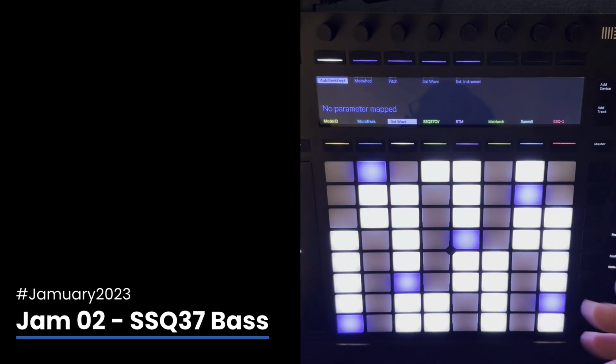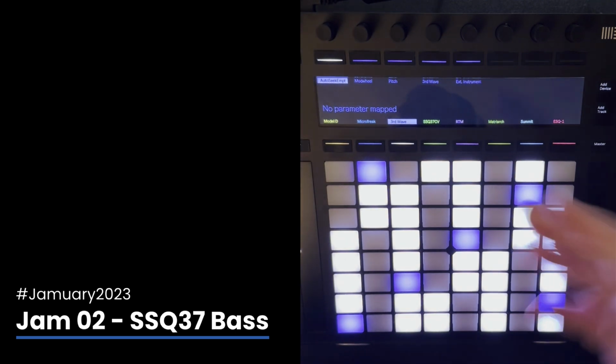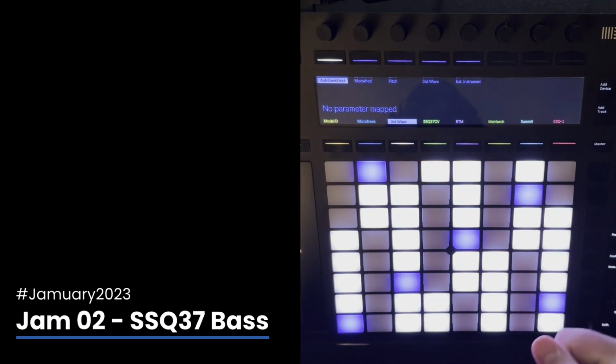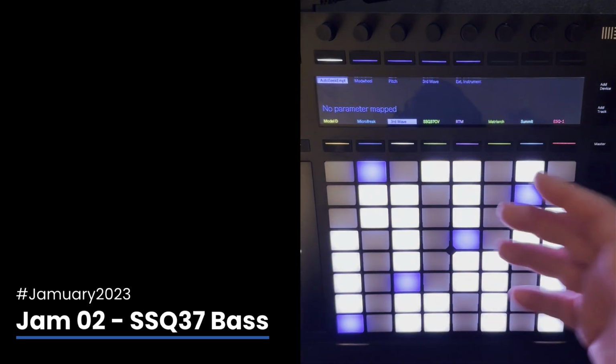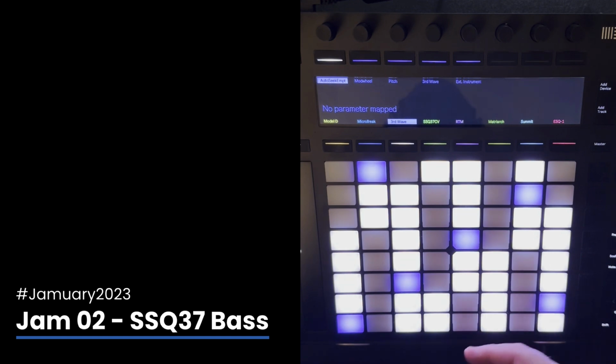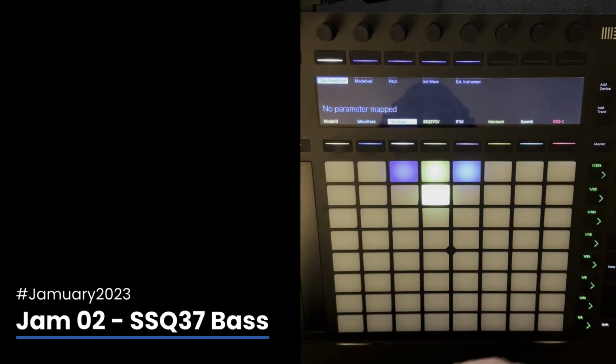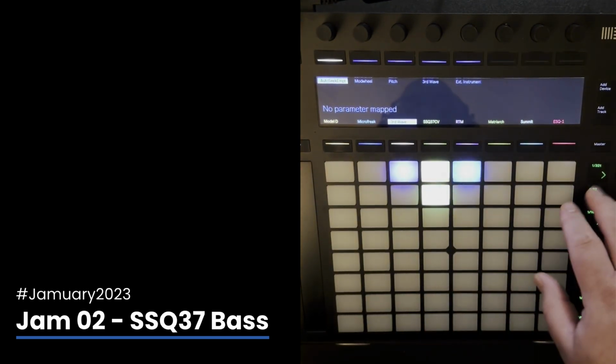So I'm going to call that done for today. That is January, day 2. We've got 2 bass lines, a melody line for one of them, and a temp rhythm track on top of that. And so basically, I'll just go into session mode and play it all real quick.